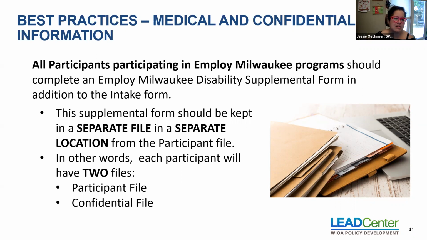Additional forms that you should be thinking about: veterans and eligible spouses have a priority of service verification form. So that's another thing to keep in mind. And any information that involves a medical condition or a disability that could disclose a disability needs to be treated especially in this confidential file. And then one more note, if medical information is not pertinent to their involvement in the program, don't collect it. They could tell you things that may be interesting or helpful context for you as a case manager, but if it doesn't impact their ability to get a job or complete training or be competitive in the workforce, don't write it down. You don't need to. So that's the end of my notes.